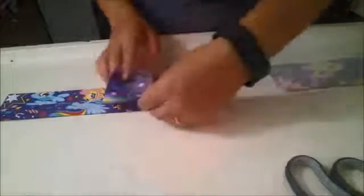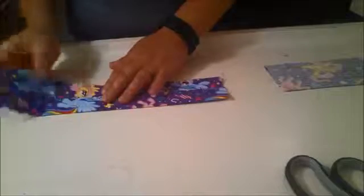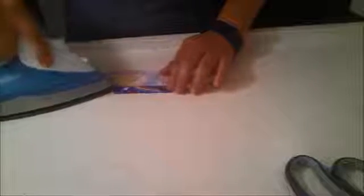So now we're going to fold it in, I guess hamburger style? I'm not too sure. It's been a while. So you can fold it in halfway. You want to find your midpoint. And another way to find the midpoint is that you can fold it long ways this way. They're even. Fold it down, and you want to iron it right there. Iron it there. And then you fold it in this way, fold it in this way. Your creases match, and then again iron it down. So there is your first piece. And again, you want to do the same with the centerpiece, but the centerpiece is going to be a little different. You're going to fold it this way, and then just place the iron over.